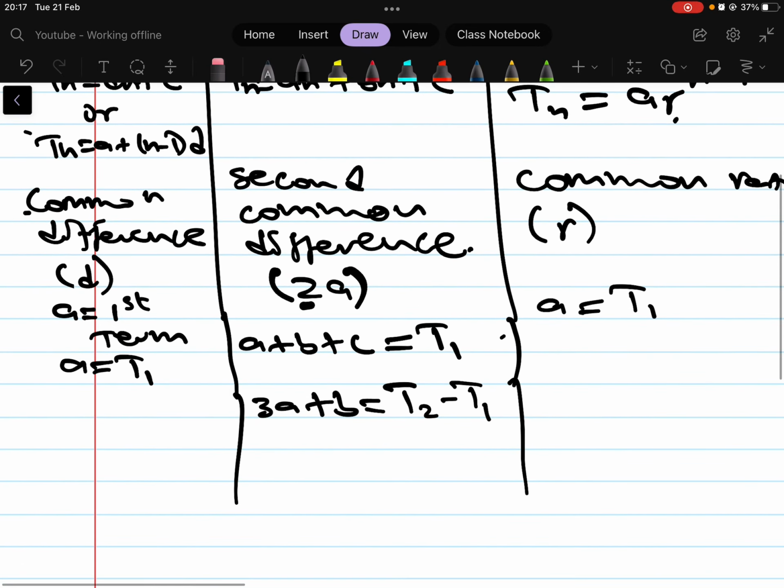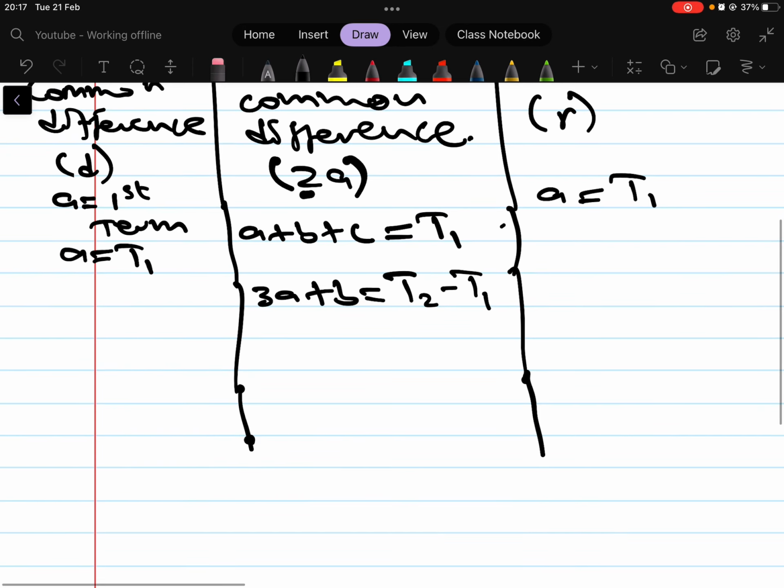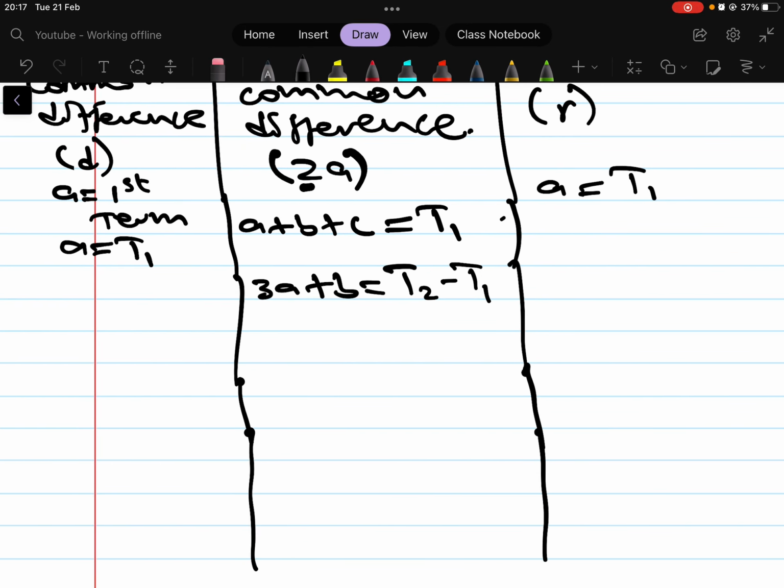Moving on, one other thing that I would like to mention regarding these three types of number patterns is that we'll do examples. I'm just trying to give you the difference between the three at this point. The examples, we are going to do them in another video. Here I'm just trying to give the difference.